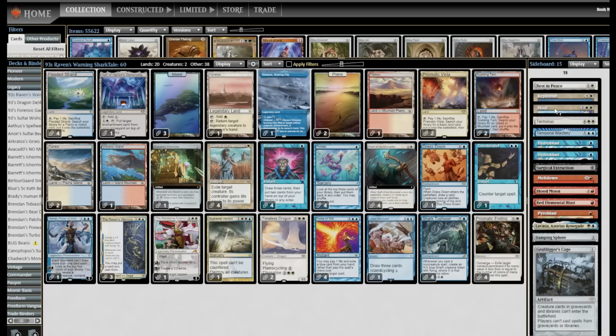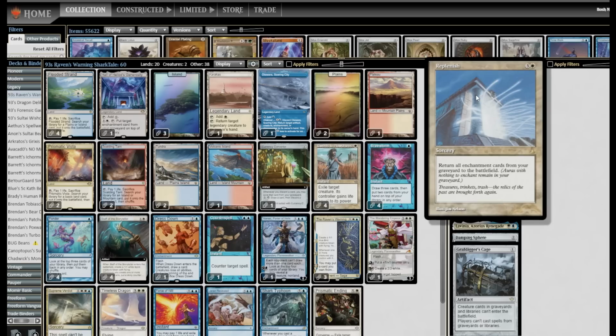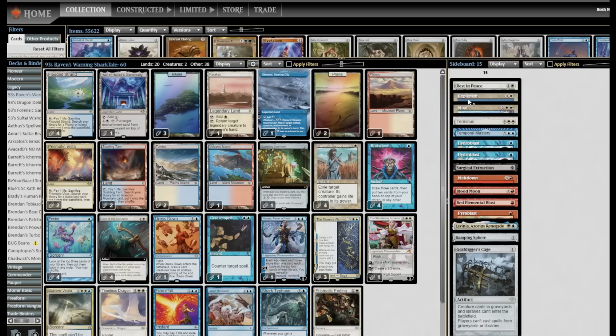Then we got some other sideboard banger one-ofs, like Moat and Rest in Peace, and Replenish. This is a card that has slid in and out of my Sharkstill decks over the years. It's one of the memeier things. It returns all your Sharkstills, or your Shark Typhoons from the graveyard to the battlefield. And it's not really worth a slot, but if I can set up a situation where I've cycled a Shark Typhoon and the Raven's Warning reached its last chapter and get a couple back, just set this up if the graveyard is clear, this is a perfect place to put it.